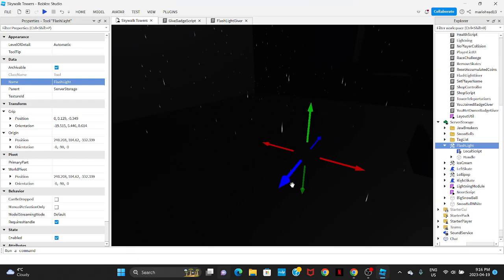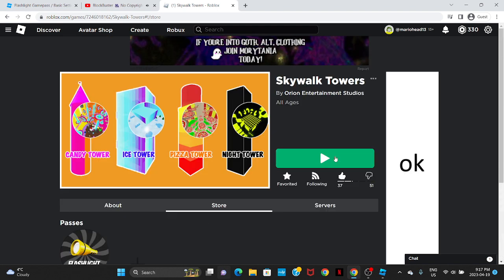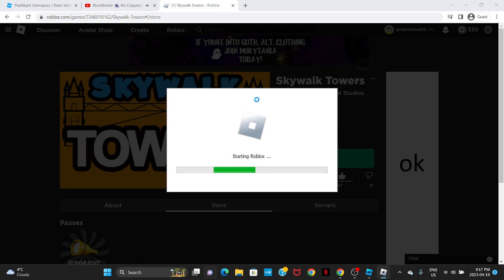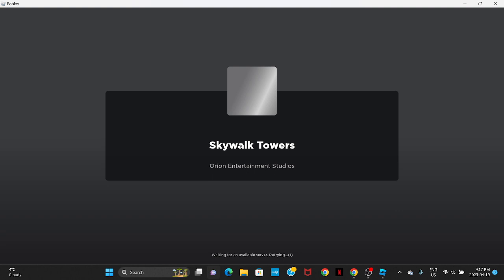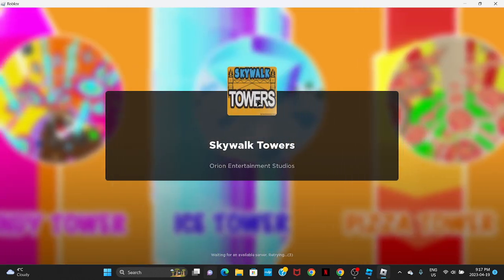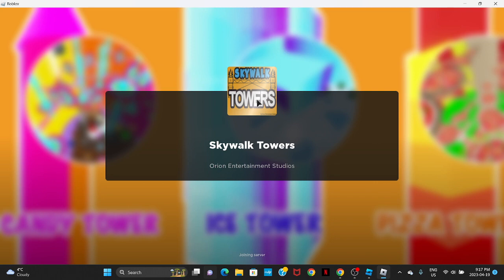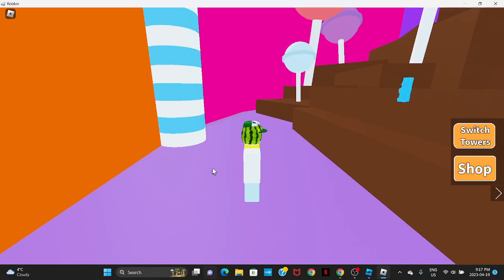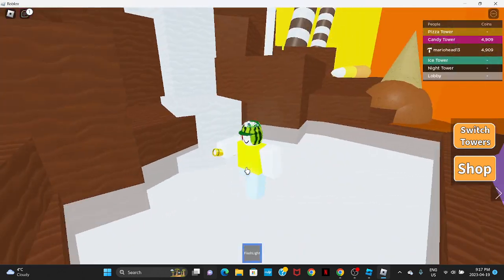And now we can just publish this. I did. And let's try running that. It should give me the flashlight, but let's see. Now, one of the problems I might run into is that the flashlight doesn't come back when he dies, but I can make it so that I check every time anybody dies whether they already have the Game Pass and just give it to them again. But let's see if we run into that. So, I should have something. Let's see. Okay, cool. I have the flashlight, so it does work.